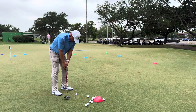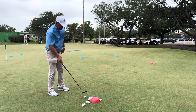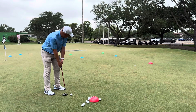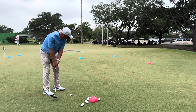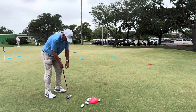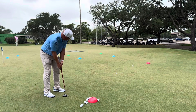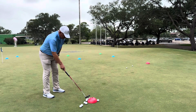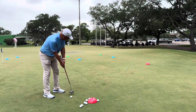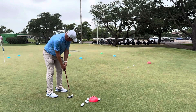So I'm going to try and end up short. On my next ball, I'm going to be short of that golf ball — again, looking at where I want the ball to finish, trying to duplicate that stroke. That one's short again. I'll do it one more time, looking at where I want the ball to finish, duplicating that stroke or feel.